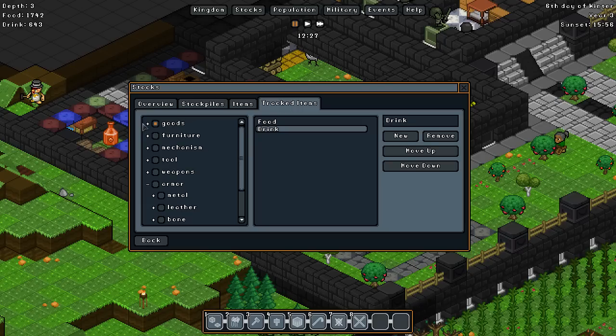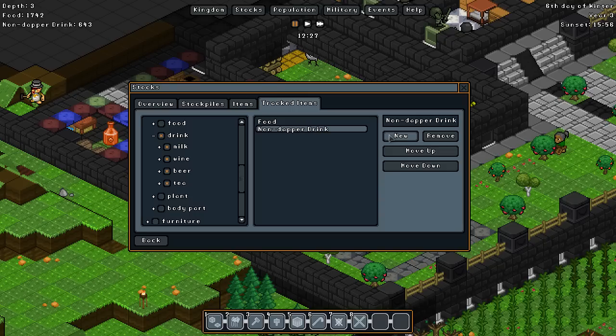Though, specifically, I would like to know exactly how much tea I've got. So, I'll have the overall drink, or rather I'll call this non-dapper drinks.